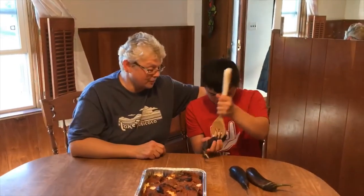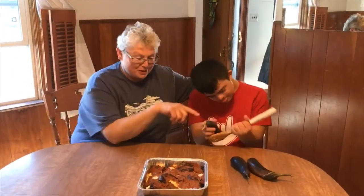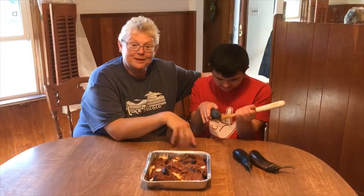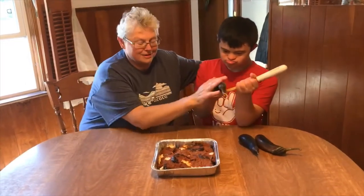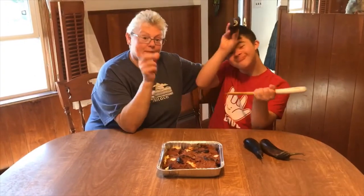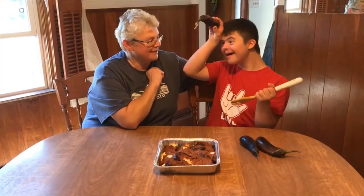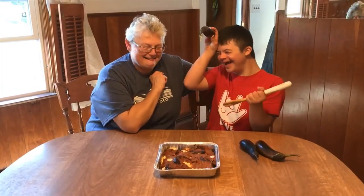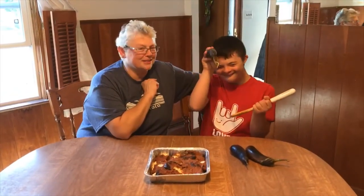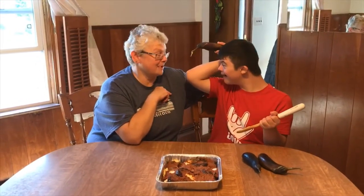We're gonna cut it up and then we'll cook it and it'll taste delicious. So this was part of Sherry's city garden — she just cut these out for me to fry up later — but I had a few from the country garden in Westerly. It's very difficult to get anything done when we have silly pants over there.